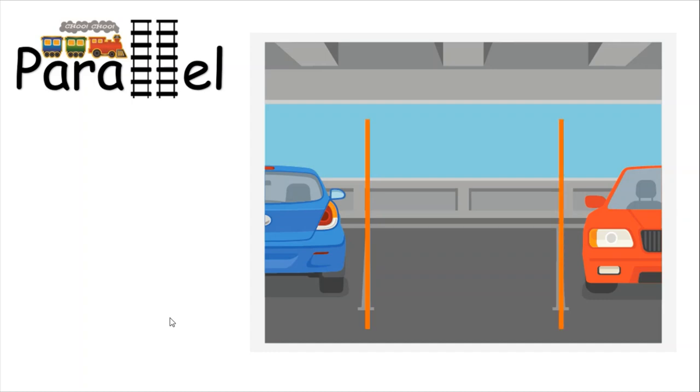If the lines weren't parallel and they got closer together, then that's not the shape of your car and you wouldn't be able to fit in. So they can't start pointing towards each other towards the end, because otherwise the space wouldn't be big enough. So it needs to allow the same space either side and stay the same distance apart.